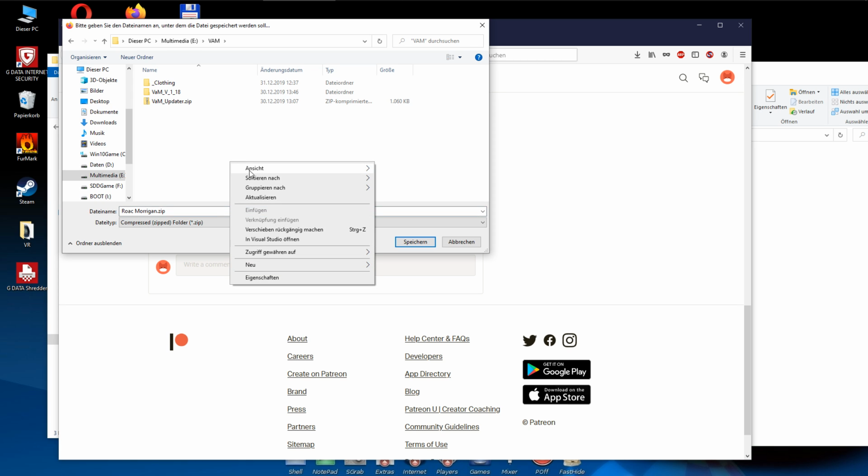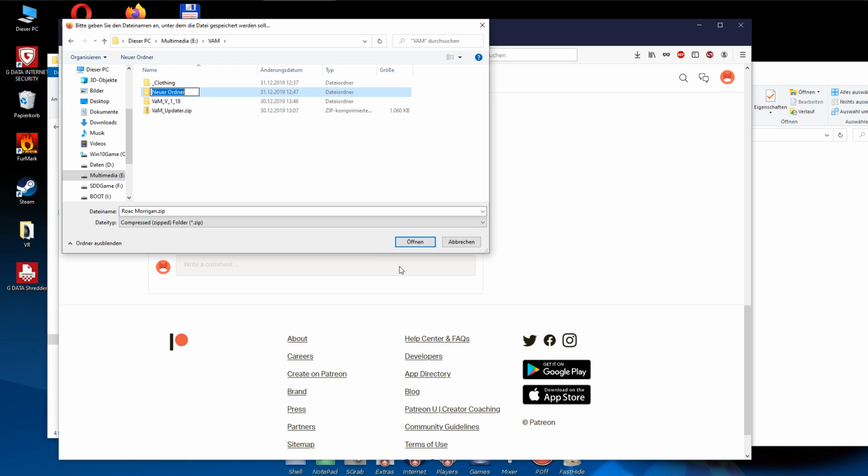And again, I'm creating a new subfolder in my V.A.M. directory where I will store all the downloaded hairstyles. I name it _hairstyles. Now you see the reason for the underscore sign. All the download folders are nicely grouped on top of the directory. And I save the file inside the new folder.